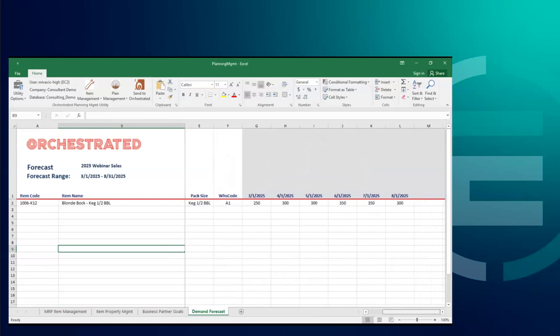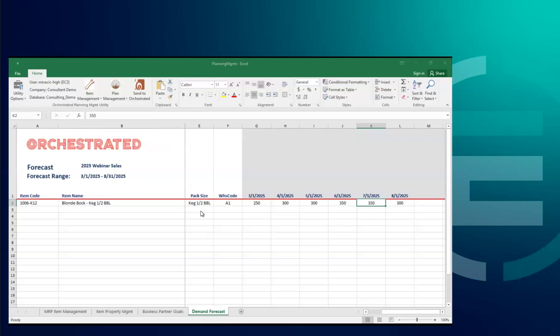So based on the parameters I set, here's my forecast. So 250, 300, 300, 350, etc. This is the demand that I'm setting in the forecast, that we'll go over in a little bit. So you can load and you can edit this too. So if you edit this forecast, you can send that data back as well.